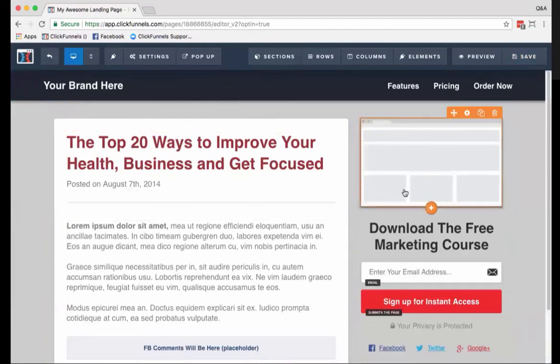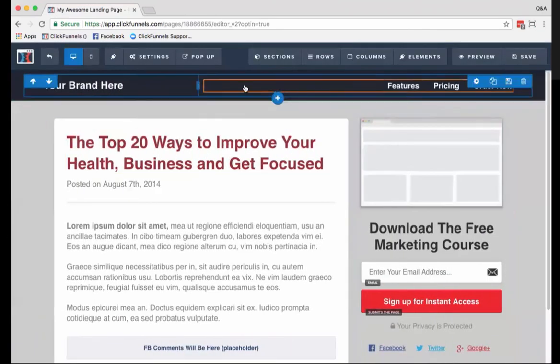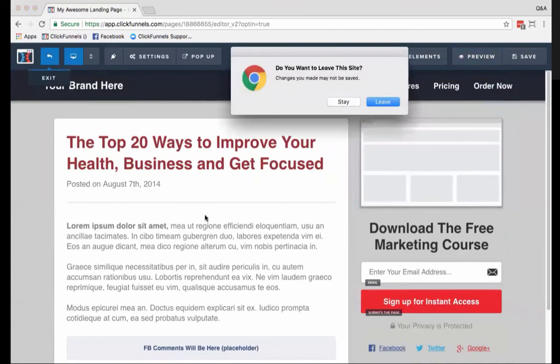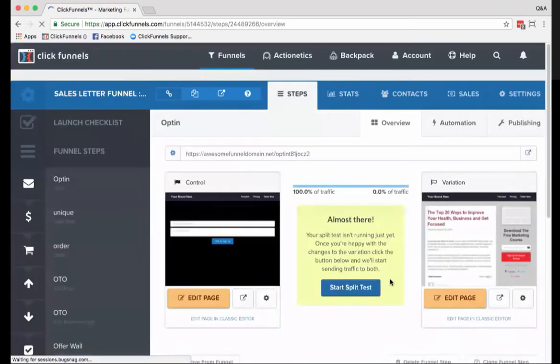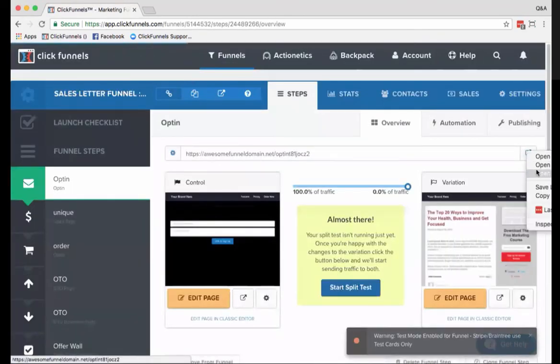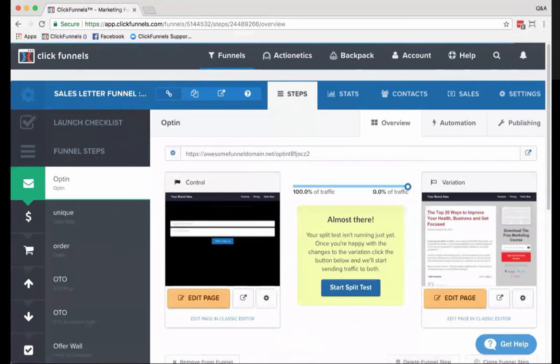So if you want to make sure that the images are working when a visitor goes to your page, you can simply preview the page, but the best thing that I like to do is go to this URL, right click on that and open in an incognito window. Of course, you're not going to be able to see this because of how I'm sharing my screen on Zoom, but that will give you a private browser tab with your page on it. And it'll give you a really good view of what your visitors will see. So that's the way that I would check it.